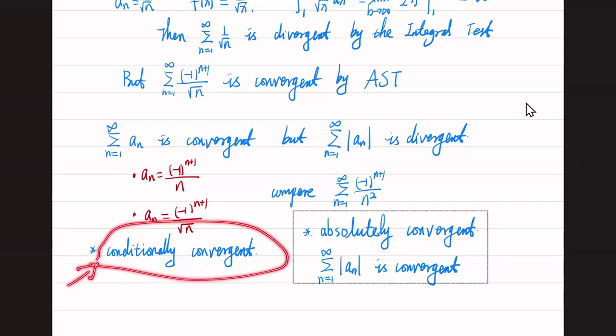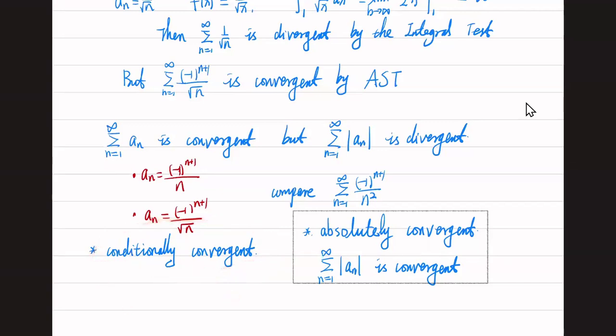Zichen and Sakina, let's go back to this conditional convergence. Why is it different? When we do addition and subtraction, we know it's commutative. If we change this, we add 1, subtract 5, or subtract 5, add 1, it's the same. But if we are in this region, the order matters. If you change the order, you get a different number.